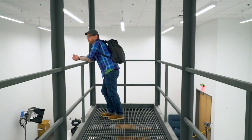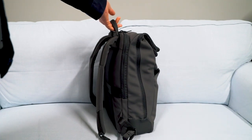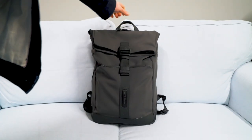It does have a bit of a teardrop shape to it, so it is a little thinner at the top and gets a little bit wider at the bottom. So please keep that in mind if you are going from a larger bag like 25 or 30 liters down, that this does indeed carry like a true 20 liter pack.